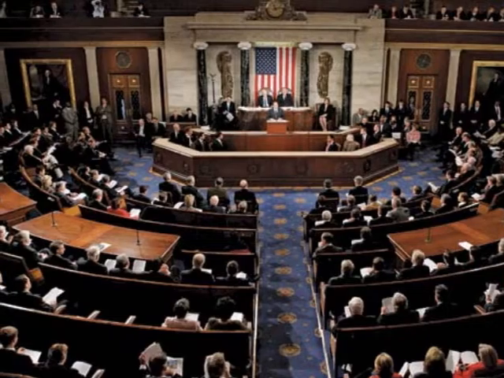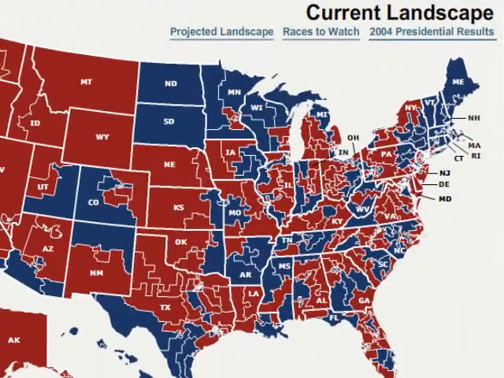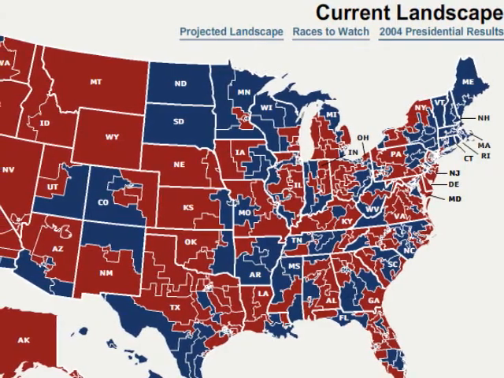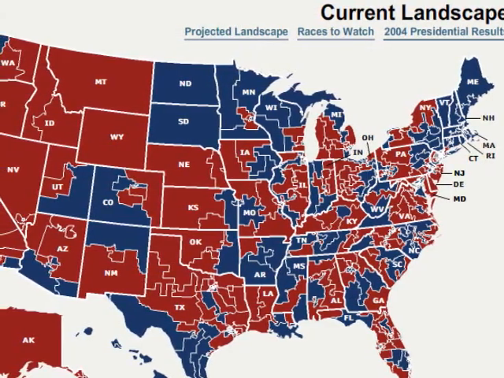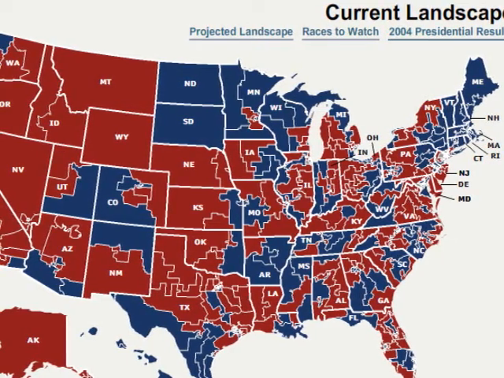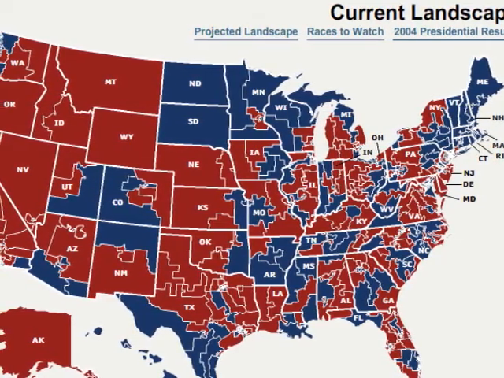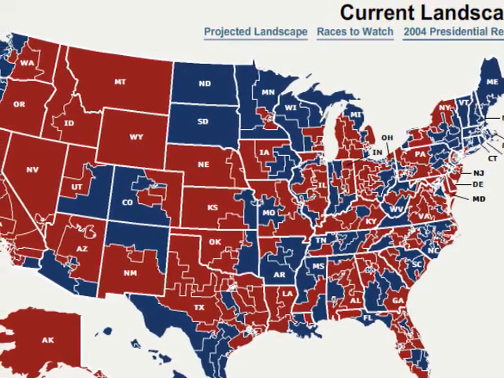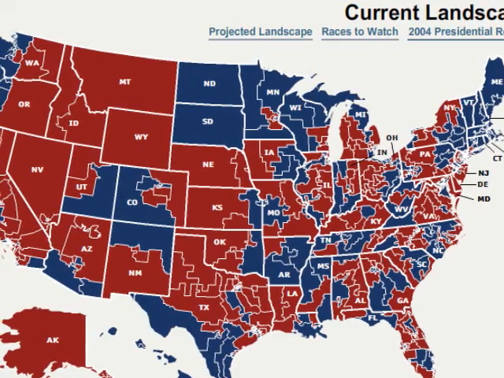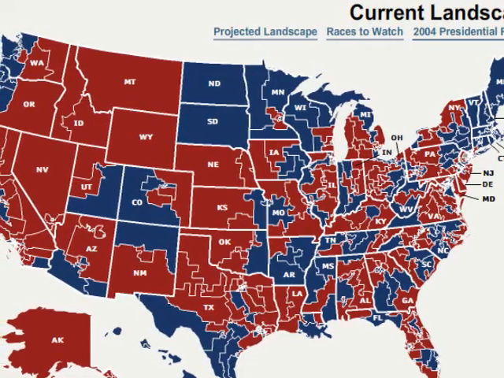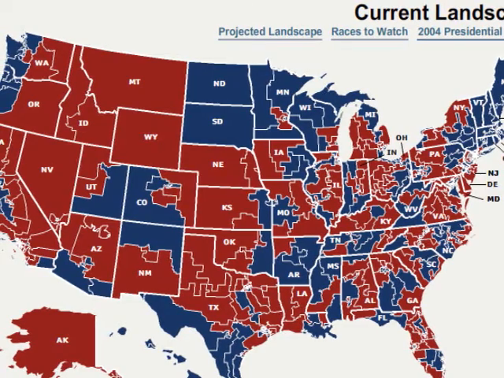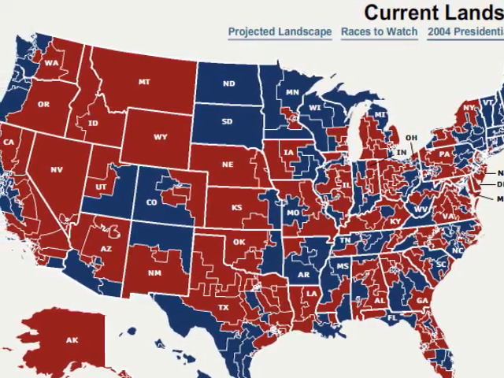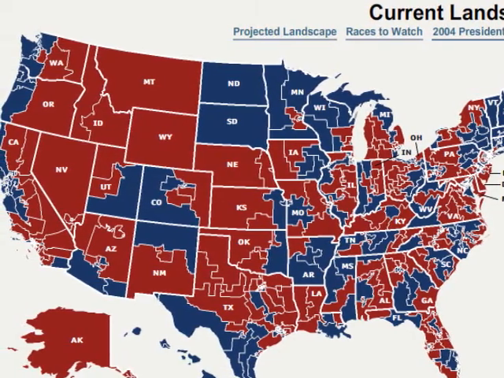Each state has a different number of representatives, and that is determined based on each state's population. So every 10 years we have that wonderful census that we learned about in Chapter 1. That census is going to tell us how our population is growing. And from those numbers, Congress is able to determine how many representatives go to each state. So every 10 years they have to reevaluate how they're going to divide up the 435. Each state has their seats apportioned, and apportioned means distributed or divided up.